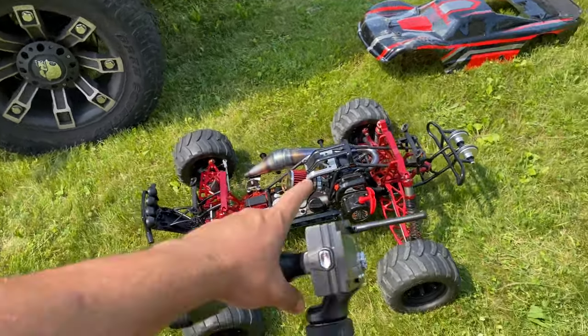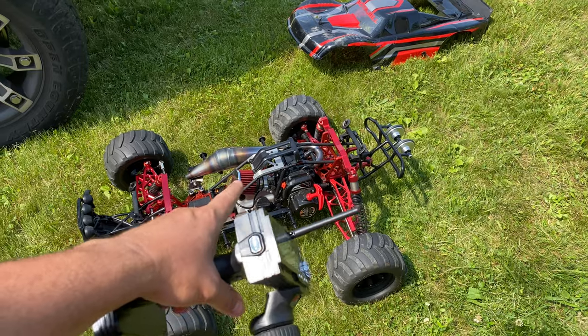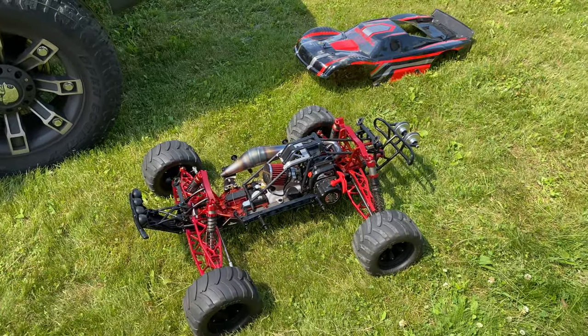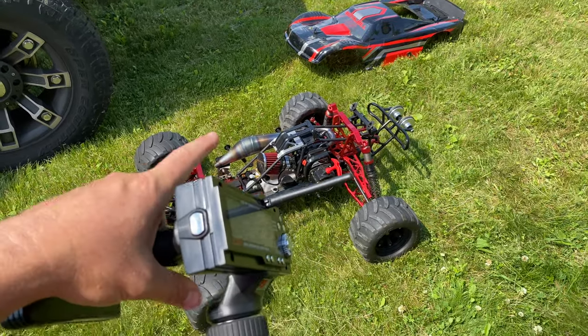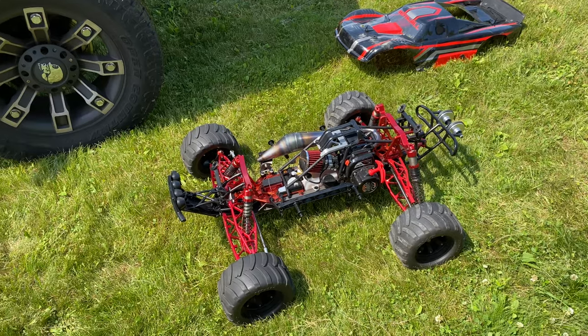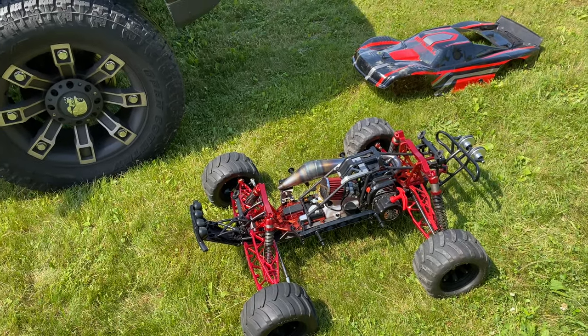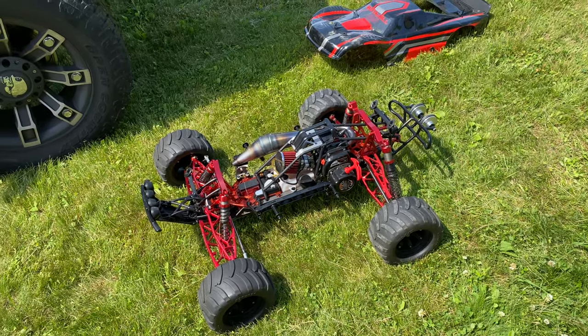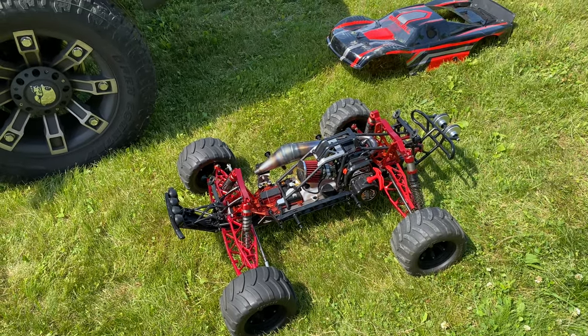So, anyways, about this engine, my wife just called and messed up my video a little bit. This engine is not the one that's going to be sold. All right, so the one that's going to be sold is going to be better than this. And take a look at this beautiful crankcase, all right? It's going to be a different crankcase than this. Reed case. None of that piston port stuff. None of that newbie beginner stuff, all right?